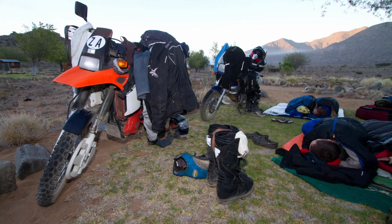A friend of mine also bought one during that same time, and he ended up riding it for quite a few months. Took it to Namibia with us as well, with his wife on the back, all his luggage. I think later on a trip he actually broke his frame. Not on that trip, but on a later trip. They had to weld it with a piece of rebar in place to brace it. Anyways, it's an old bike, old heavy bike.